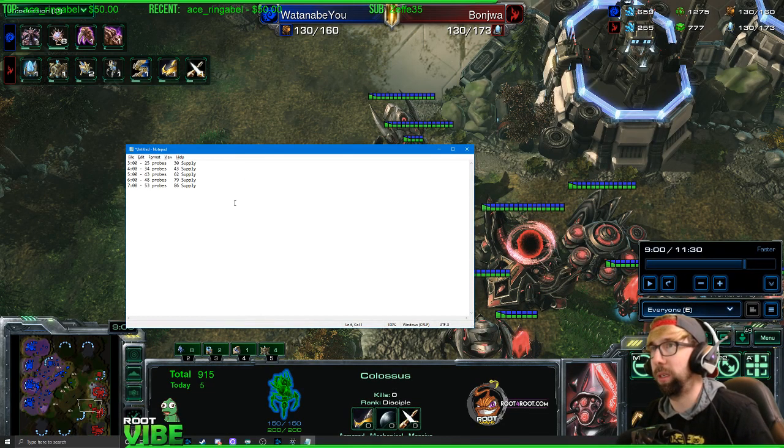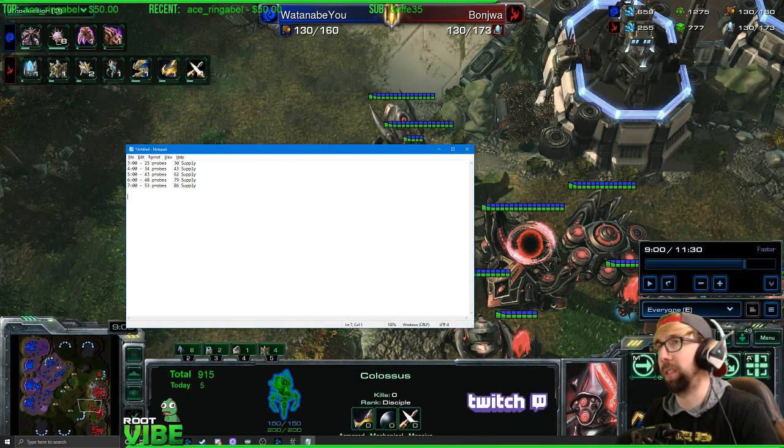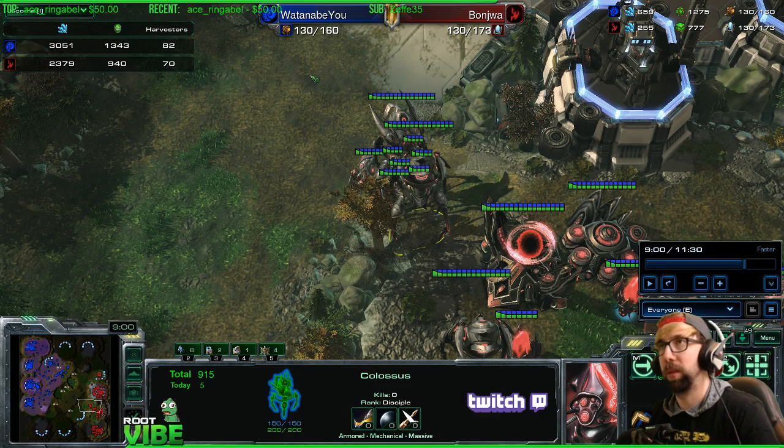Alright, another one. We'll do 9 minutes and 8 minutes in a second. At 9 minutes you have how many probes? 70 probes.